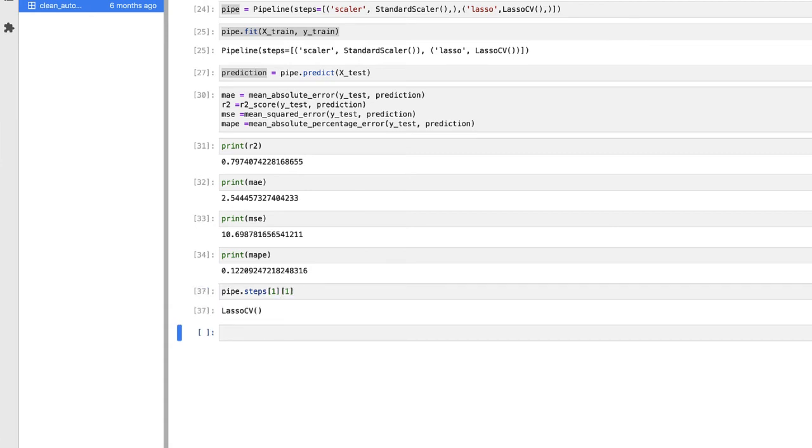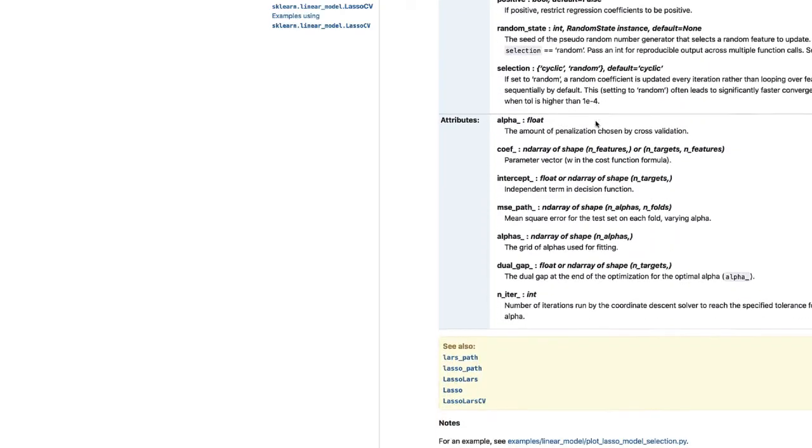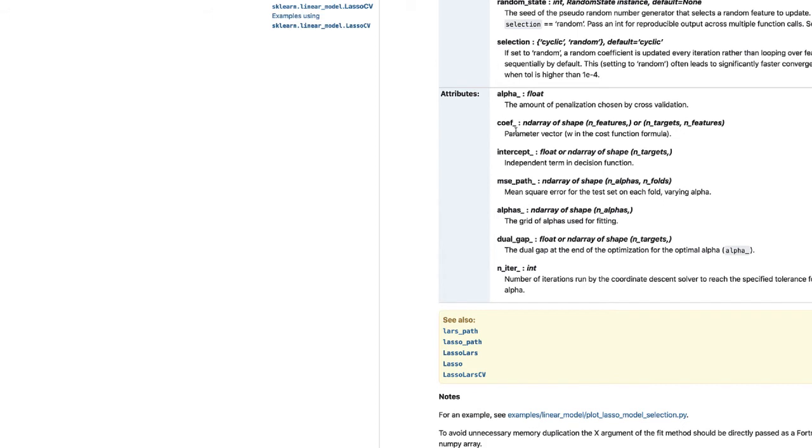Okay, so I have the estimator, the Lasso CV itself, and I want the coefficients. Hopefully I didn't misspell something. I did. Okay, this is what I'm trying to show you. Under the attributes, coef, okay, my bad. So these are the different attributes available.